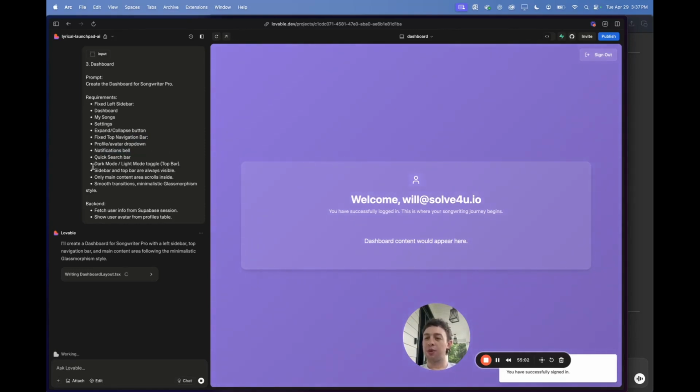Notifications bell, quick search bar, dark mode, light mode toggle. Sidebar and top bar always visible. Yep. Only main content area scrolls inside, smooth transitions, minimalistic glassmorphism style. Fetch user from Supabase session. System backend considerations. Show user avatar from the profiles table. From the profiles table, let's see. No avatar, but we'll see. We'll see what it comes up with.